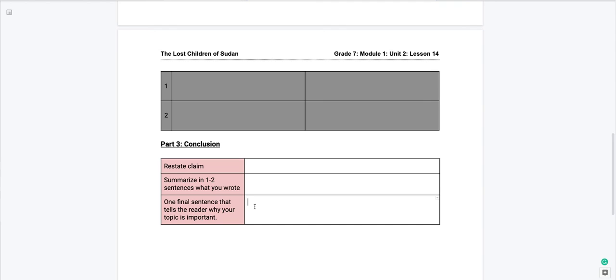Last thing, and then you're almost done, one final sentence that tells the reader why your topic is important. There's a lot of things you could do here, kind of like the hook sentence, but what a lot of people have done that I think is fairly successful is write some way that A Long Walk to Water has connected to you, like bring it back to you in a way. So you could say, I was inspired by Salva's story to learn more about refugees around the world. Or I was inspired by Salva because he faced really difficult situations and was able to keep going. Something that tells me, like, what did you take away from this novel? That's something you can do here. Or like, what's a theme or a moral you can take from here?